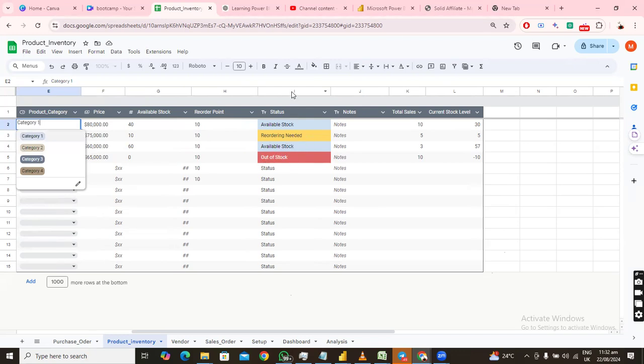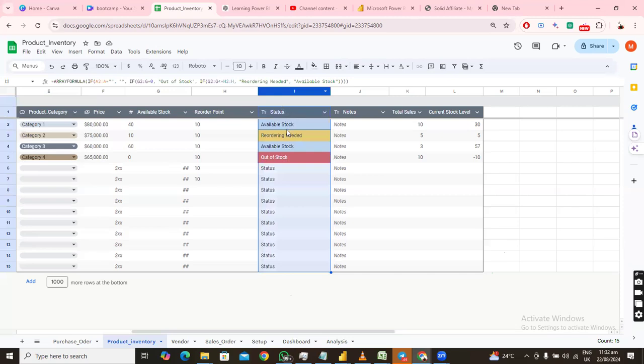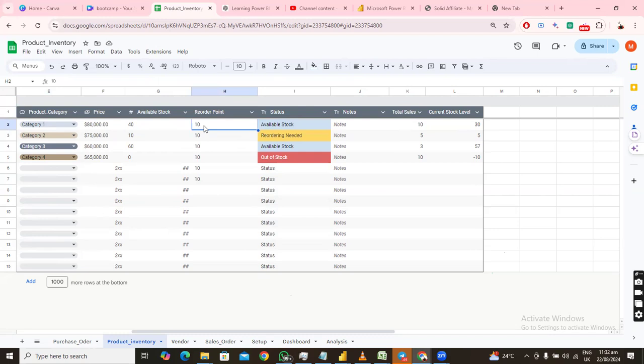But in this case, I've changed it to conditional formatting with colors. So once it is 10 and above, we said the stock is available. If it is below 10, we said it has gotten to a point where we need to reorder.